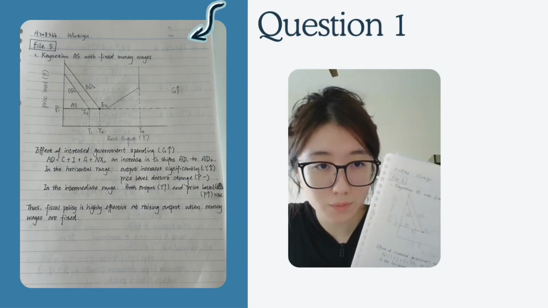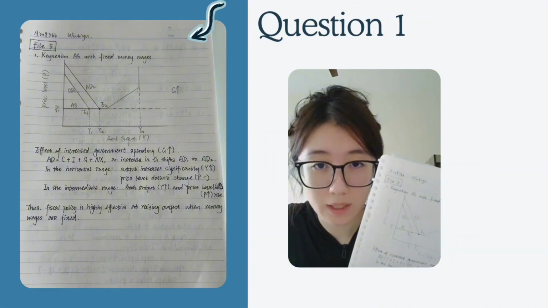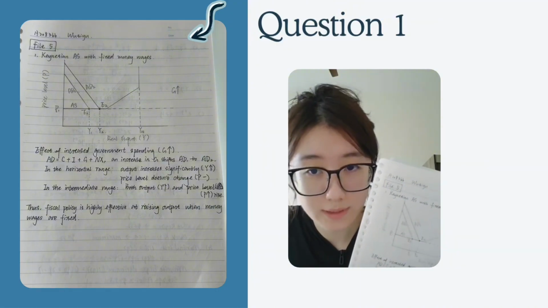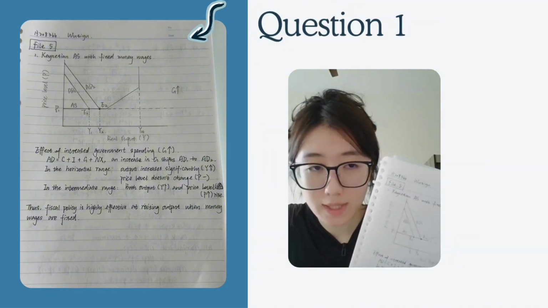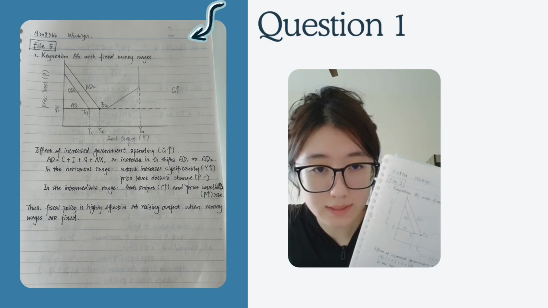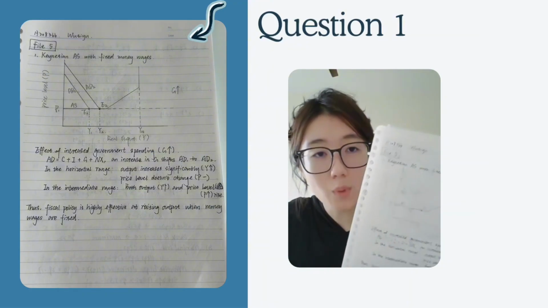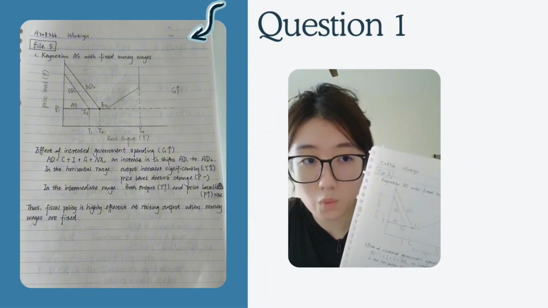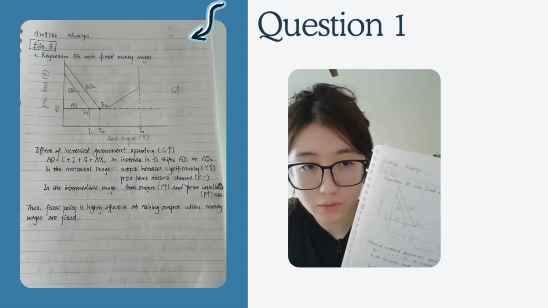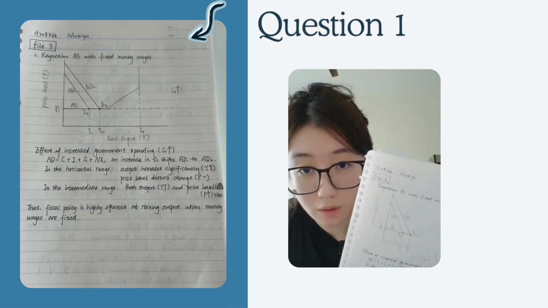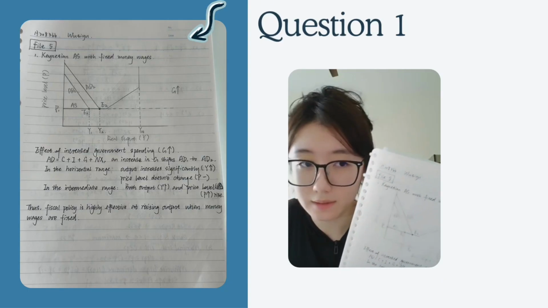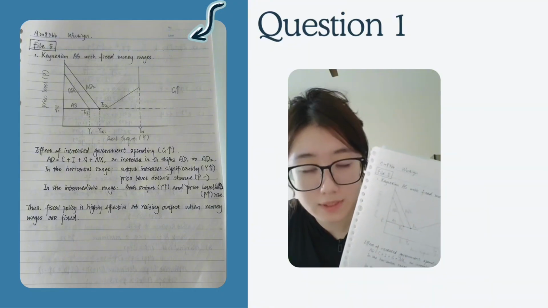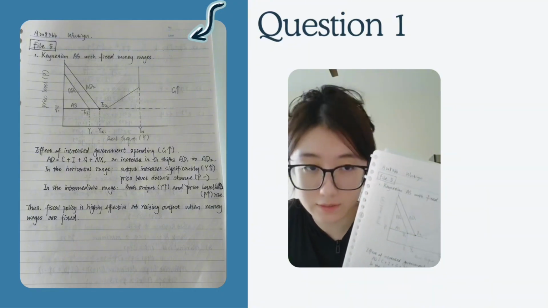If AD2 moves to the upward sloping AS, output still rises but by less. Price goes up, because now resources are scarce, so costs and prices rise. So the key point: when wages are fixed, more government spending works really well to boost output with no inflation when the economy is slow. That's why fiscal policy is effective here.